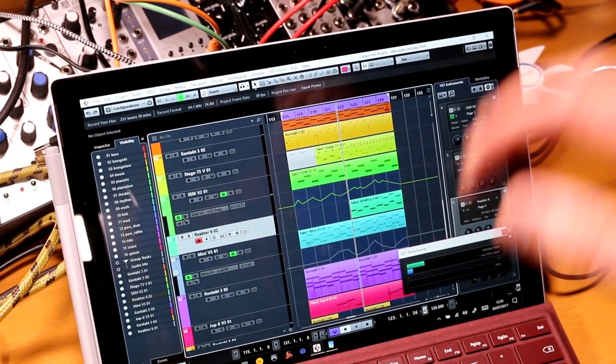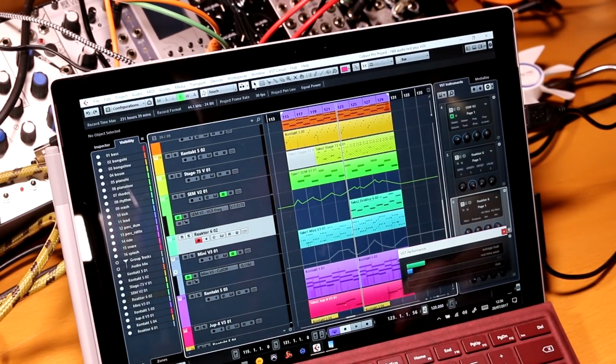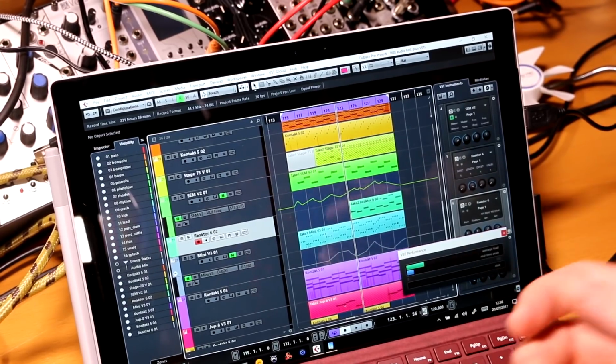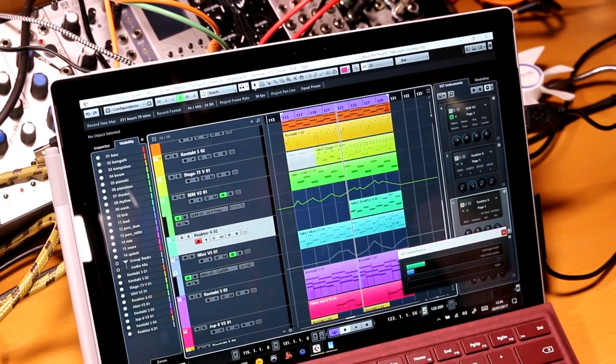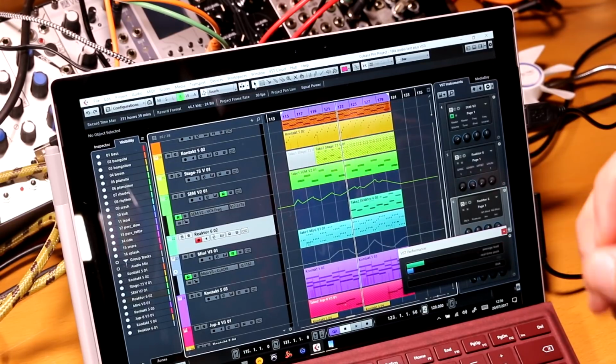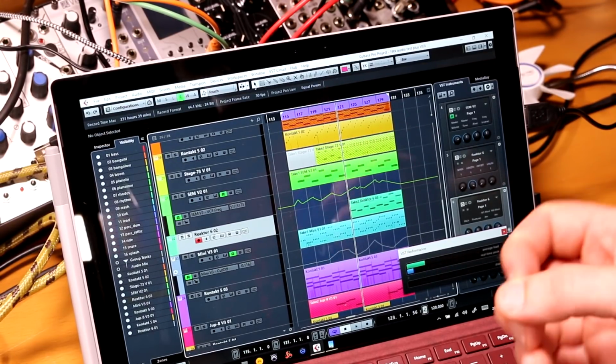I've got a lot more tests to run. I'll be doing some cross comparisons with the Surface Pro 4 to see what sort of performance gains we've got with this new Surface. But as it stands at the moment, so far, it's looking pretty good. So that's encouraging. So keep a lookout for my full report coming very soon.